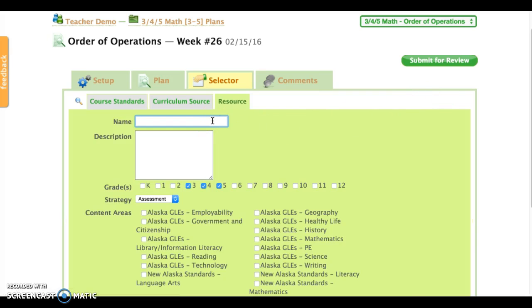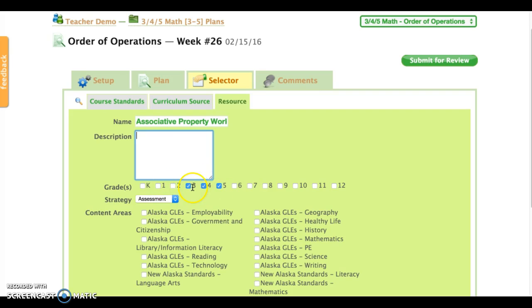And I'm going to call this associative property worksheet. One of the benefits of this is that later on, if I want to go back and use this lesson again, I have my resources already with it. And if I want to share my lesson with another teacher, they can get my whole lesson plus any resources that I use. And I can write a description in here if I want to.